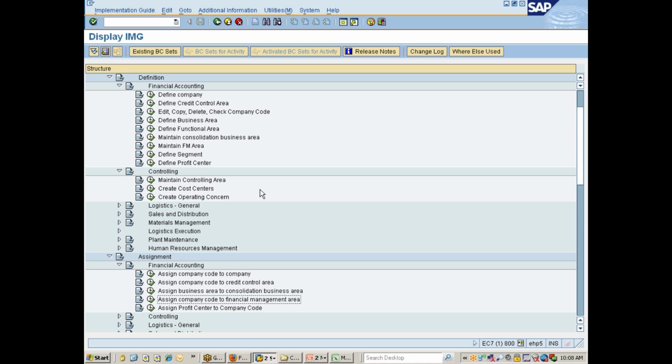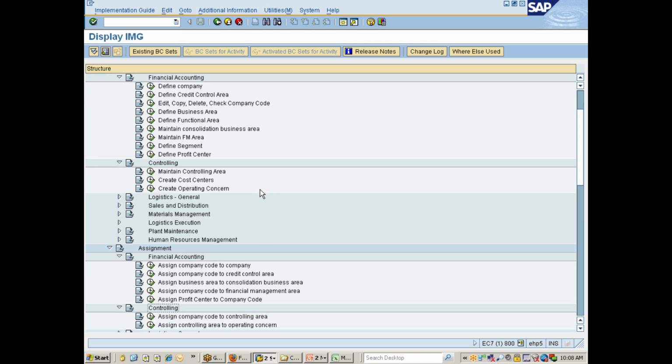We have assigned our company code to financial management area. We did not create a profit center, so therefore we don't require this one, which is only meant for profit center accounting. And then in the controlling section of the assignment, we have assigned the company code and controlling area, and we have also assigned the controlling area with operating concern.